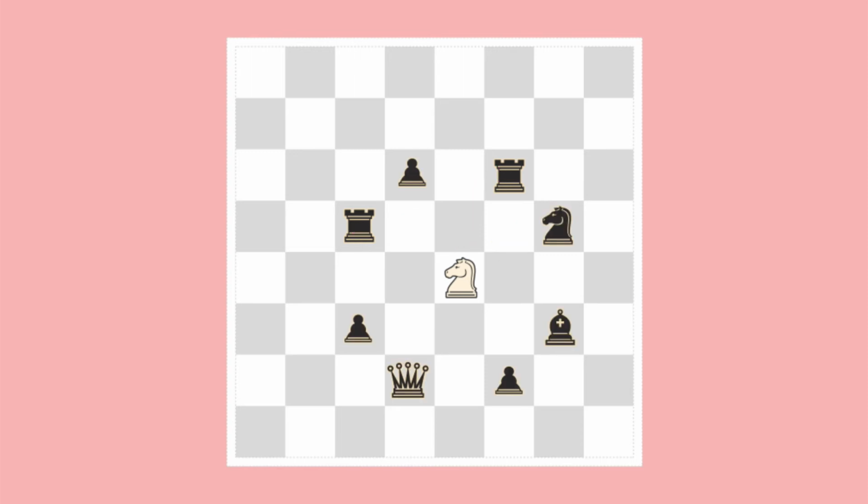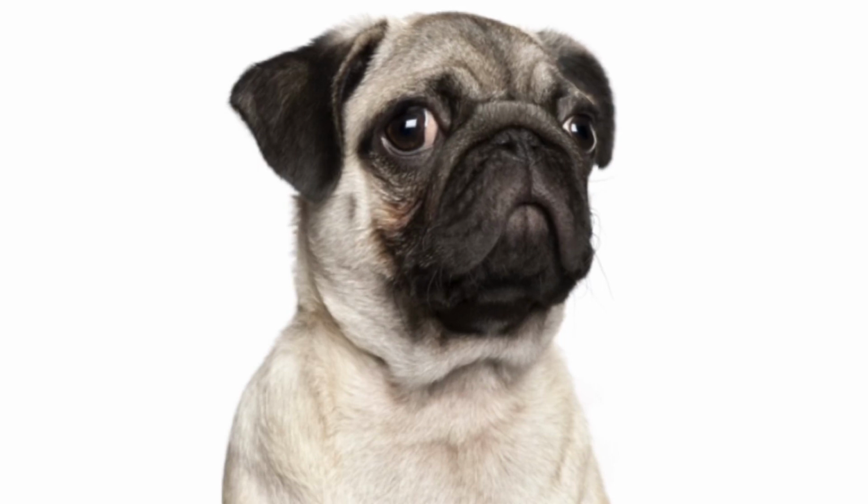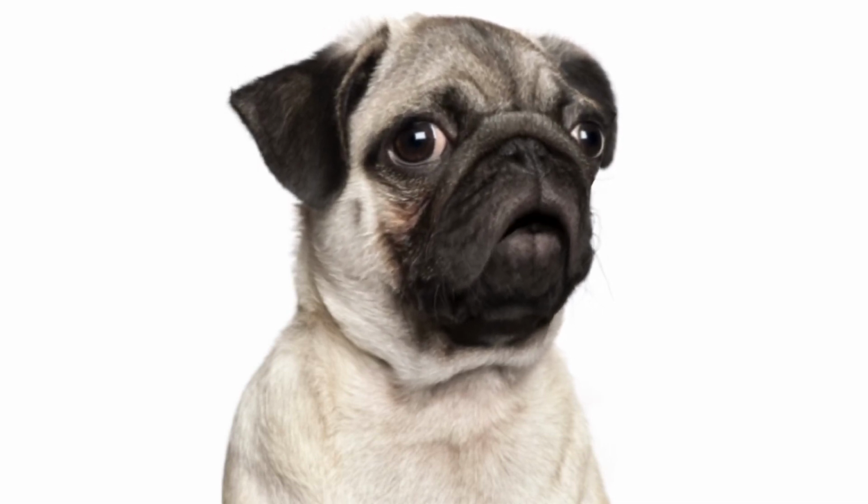The knight can capture any of the black forces here. And here the knight can capture only the rooks. In this case, either knight can capture the other, depending on whose turn it is to move. And now we'll move on to the pawn, a rather paradoxical piece.